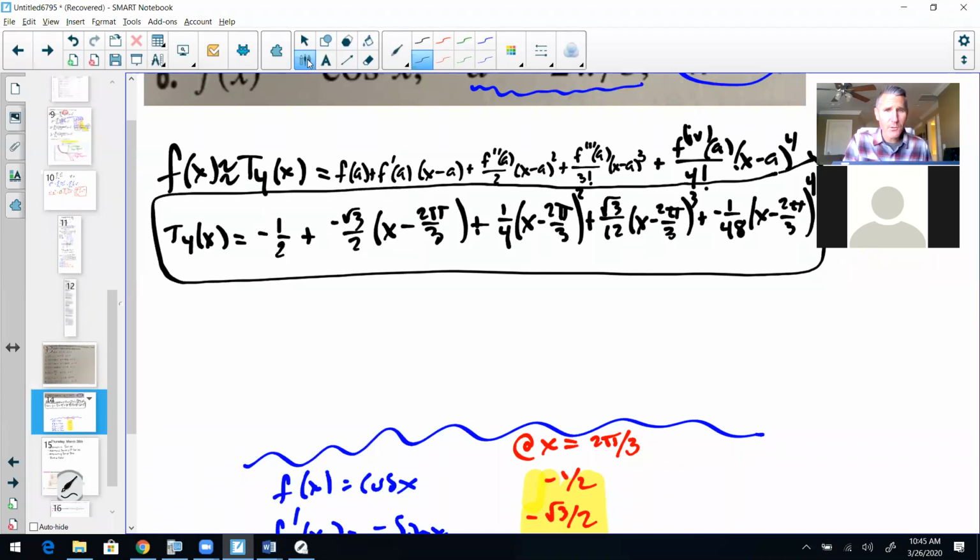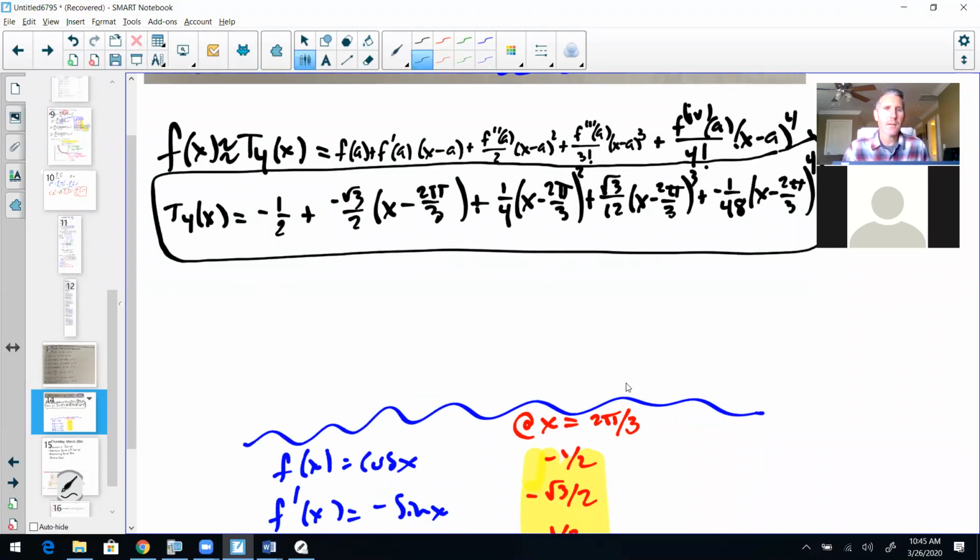It's a pretty procedural thing that we're doing here. The thing that kind of stinks is when we have a complicated function for f, finding the derivatives, especially since I'm doing this without using a calculator. But if you did have a calculator, you could find the derivative of the function evaluated at 2 pi over 3, and then take the derivative of that, whatever the derivative is, evaluated at 2 pi over 3, and keep doing that. So if you had a calculator, that might be easier to do, but I'm doing it all by hand.